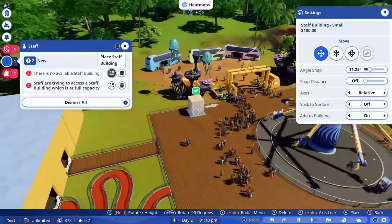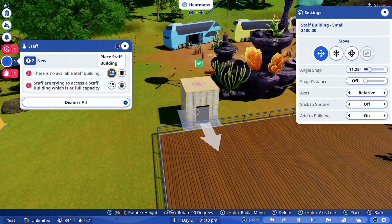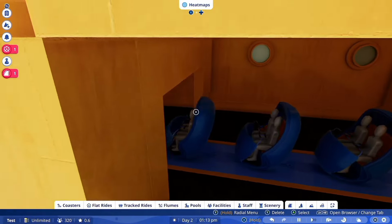I'll whack a staff building down because I've just got a notification: one entertainer wants something. Actually, no, we'll whack a proper one down in a minute. Right, back on with the build.